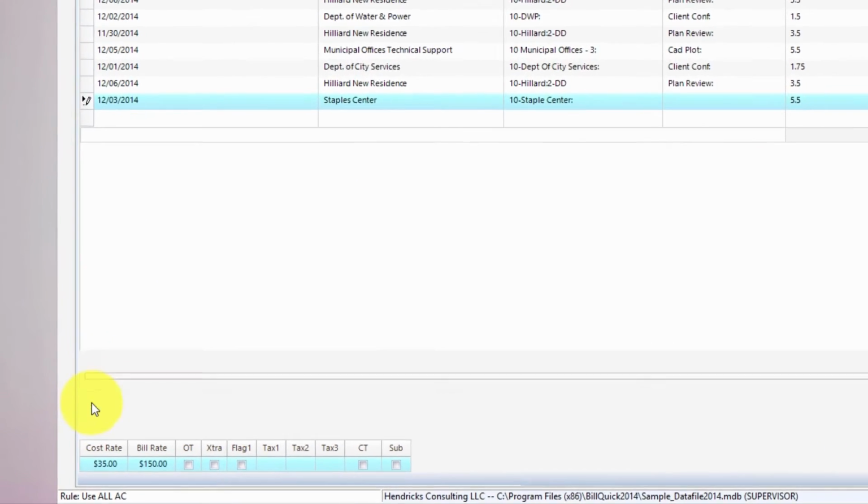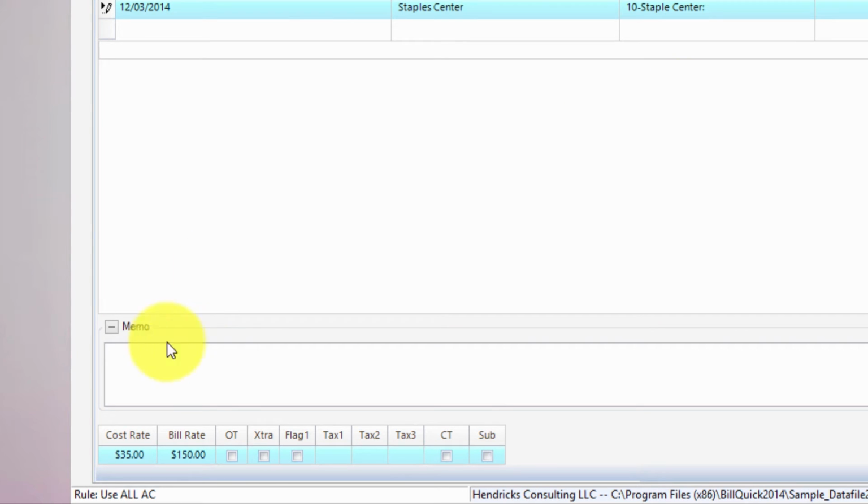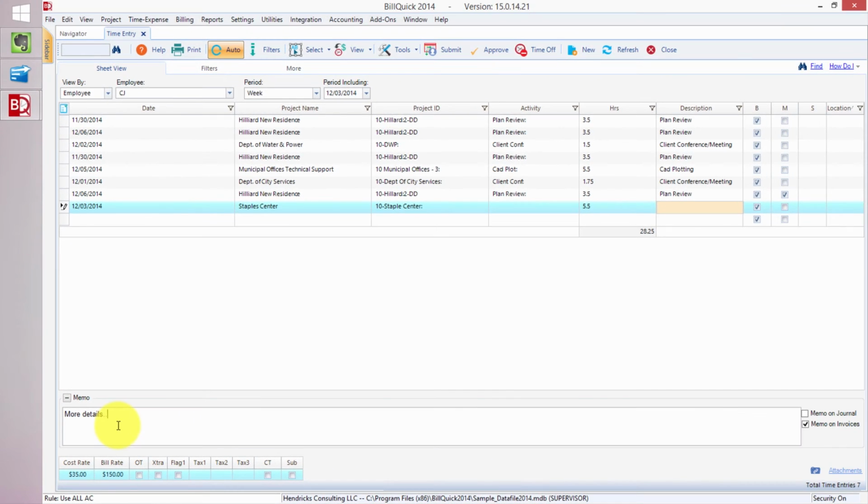And from the screen down here, I can expand on that and say, you know what, I need more details in this description. And you'll notice that if I select any field for this record, right, the entire row is the record and each column is a field. If I select any field, that same memo is available to me. That's not always going to be the case. Let's look at the next way.